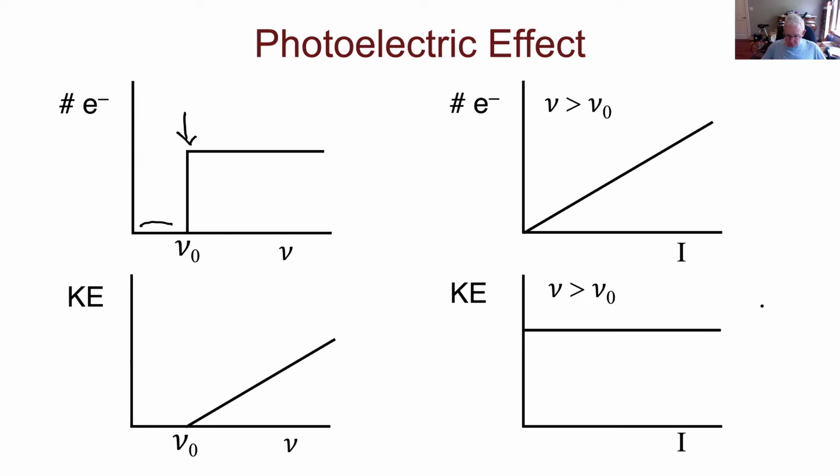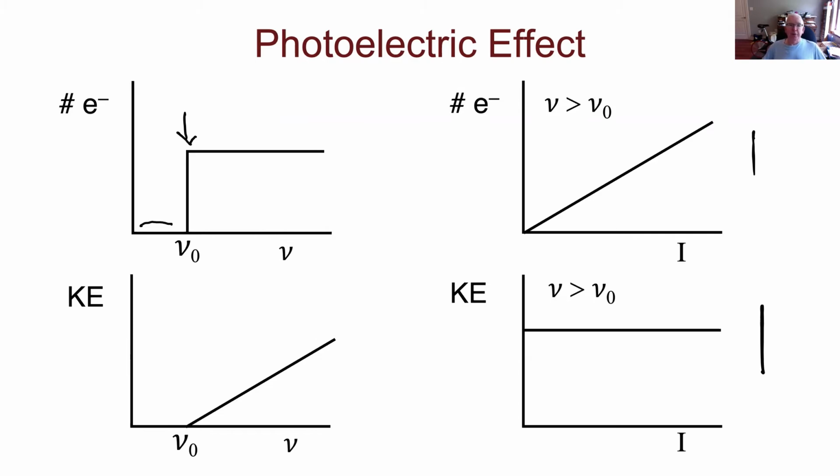Let's go around, we'll go counterclockwise. So we'll go to the bottom right over here. That one says, obviously the left-hand graphs have to be taken at frequencies above nu 0, because otherwise there's nothing happening. I can't measure anything, right? This says the kinetic energy is not dependent on the intensity, right? Making the light brighter does not change the energy of the electrons. Again, that's at odds with what I thought our 19th century physicists would expect. It's another surprise result. Up here, the last graph says, as I raise the intensity of the light, I get more and more electrons being ejected from my metal, say each second, right?